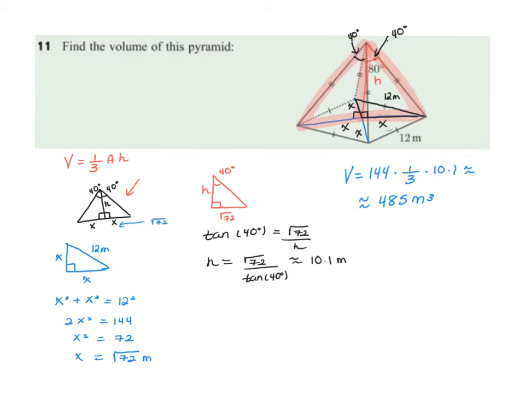So I hope that was helpful, and I hope you were able to visualize this. Something that helped me, the first time I got this wrong, I actually cut out a net of a pyramid, and I was able to see how to visualize this problem. So I would encourage you with any of these three-dimensional problems, if you're having a hard time, just hang in there, because spatial reasoning takes a lot of time to develop, but also try different strategies. Just search for the net of the figure that you're looking at, cut it out, tape it together, and see if that will help you visualize the problem a little bit better.